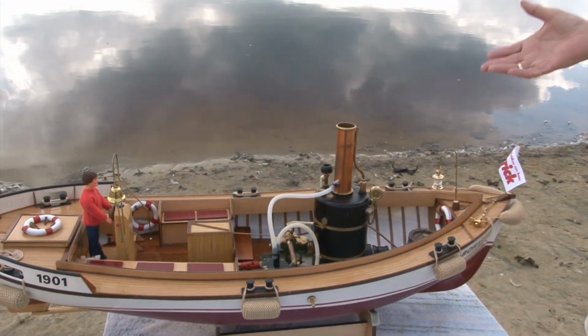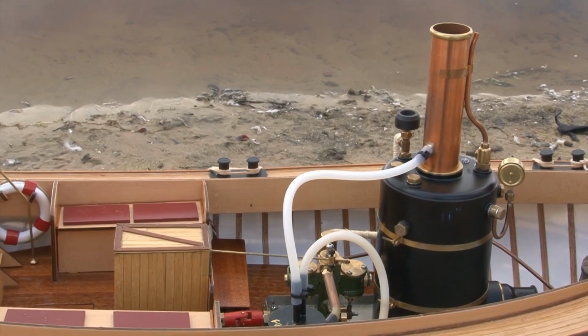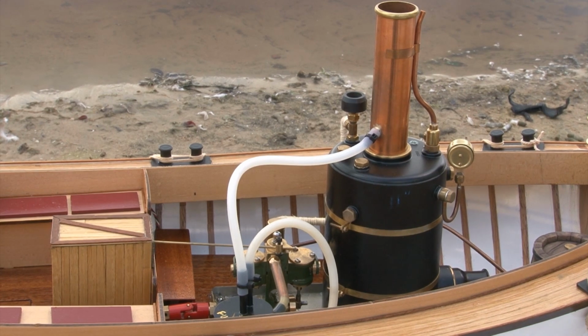So when you go back to use it again, you need more fuel. You need to re-oil it again. Turn your receiver and your transmitter on, and you're ready to go again. The engine will probably last you forever, for a lifetime, if you take care of it.